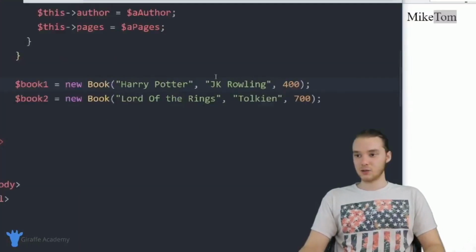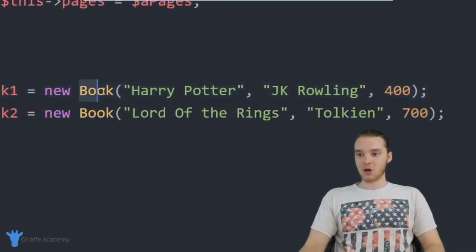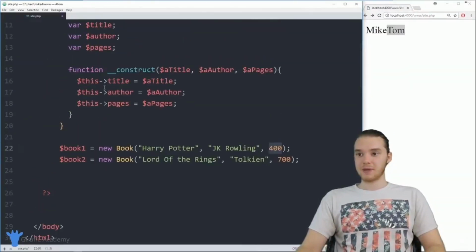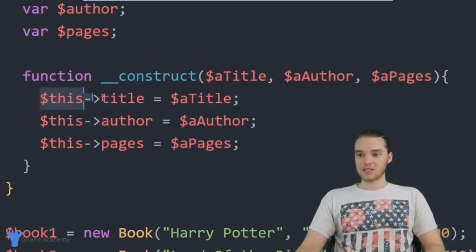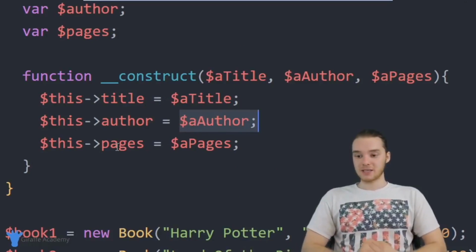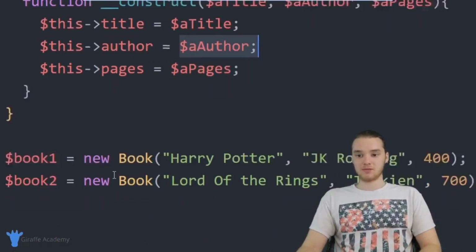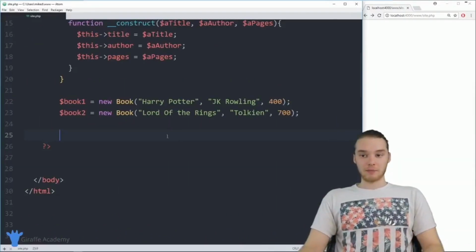So now, instead of it taking 8 lines of code for us to create these objects, it only takes 2 lines of code. And I'm calling this constructor and I'm passing in the title that I want to give to the object, the author that I want to give to the object, and the number of pages I want to give to the object. And then up here in the constructor, we're assigning the value of title to the title that got passed in, the value of author to the author that got passed in, etc. So basically now we did exactly what we did before, but we just saved ourselves a bunch of time and a bunch of code.